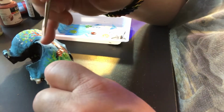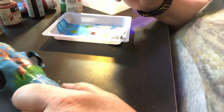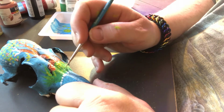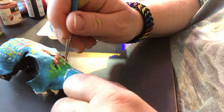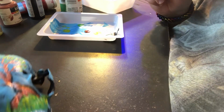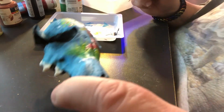It's kind of fun what you can just do with dots. Yeah, not straight. Who cares? I don't care. All right. A little bit of lines in the grass here. Nothing very intense. Just to give a little more detail. So yeah, just a simple tree of life on a coyote skull.